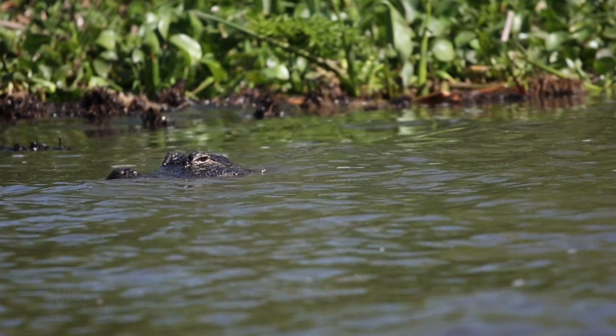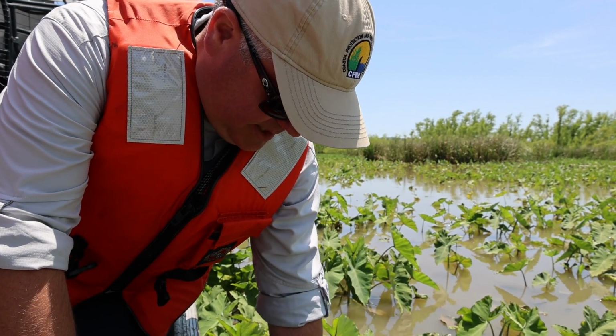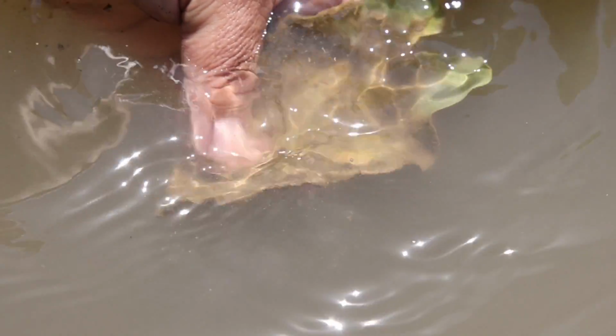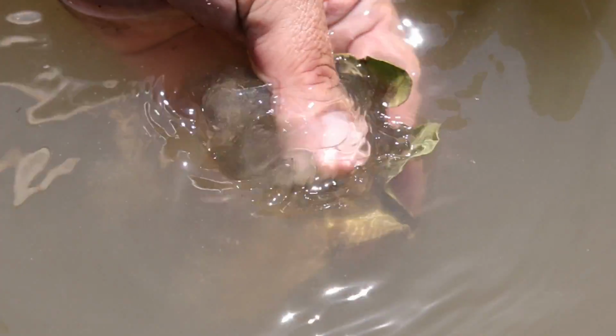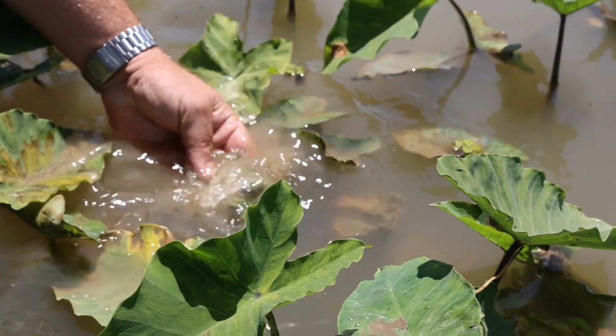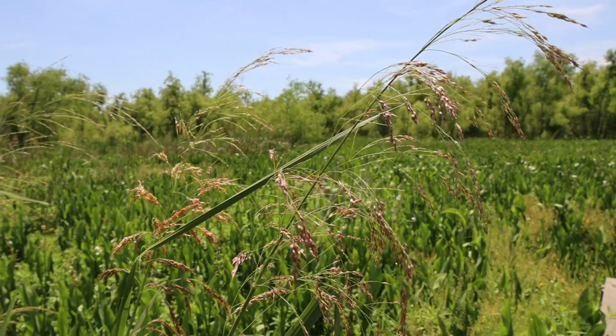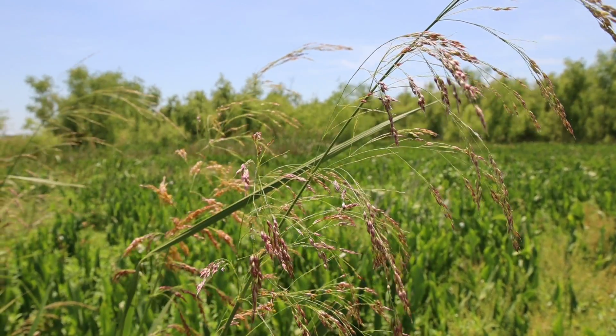You can see the sediment that has settled out even on these leaves when the water's a little elevated like this. So all of this sediment has been delivered here by the river and it's settling out on these leaves that are submerged right now. And every one of these that's underwater has a little bit of sediment there, and so all that adds up obviously over time, and you end up with a delta display like this that supports vegetation and ultimately trees like you see over there in the background.